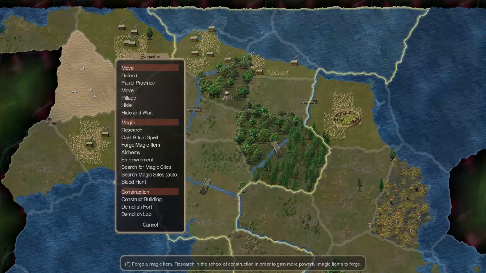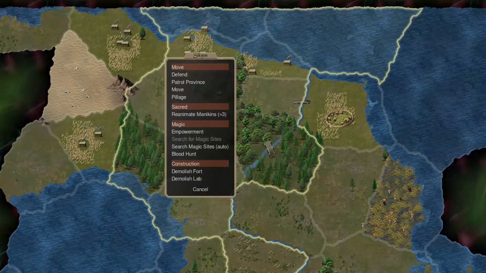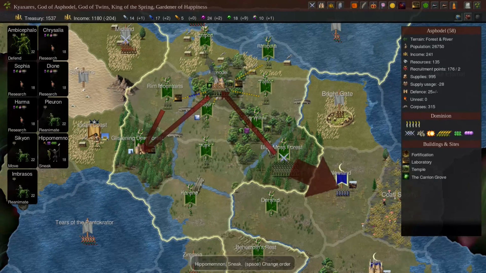And what's going on here? I don't know what he's supposed to be doing. Let's get one of these guys to go around and start site searching a little bit. I can reanimate. Actually, I want to send one of these guys over here. What I should be doing is summoning more of these guys as much as I can afford.